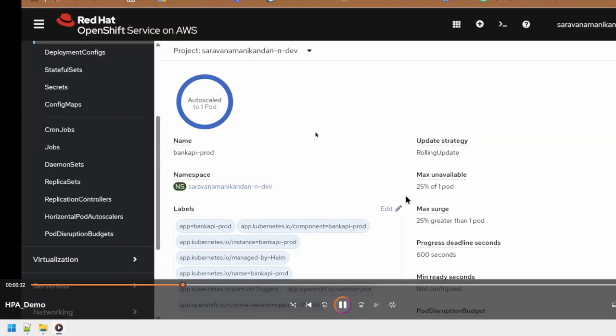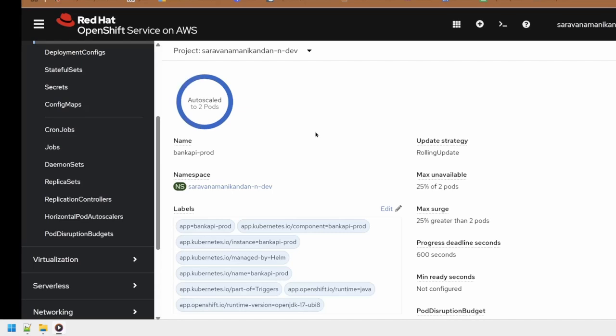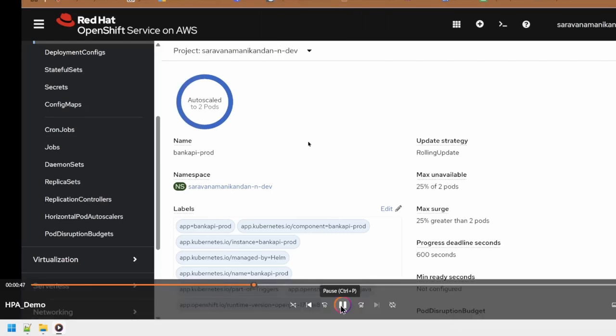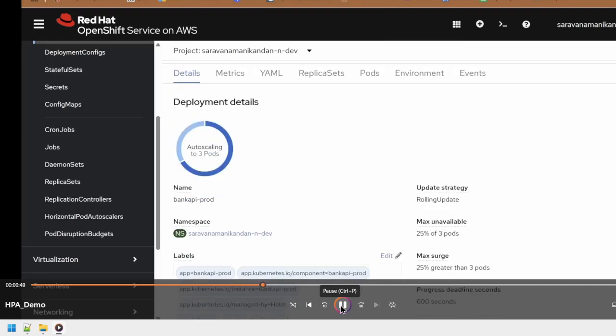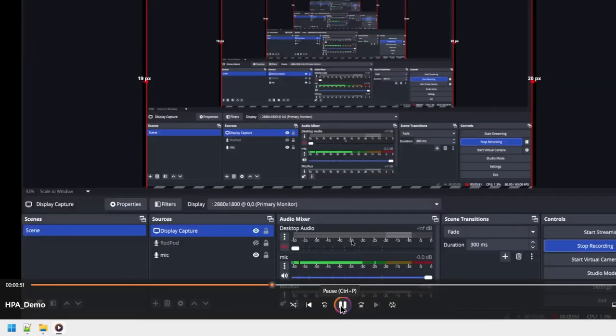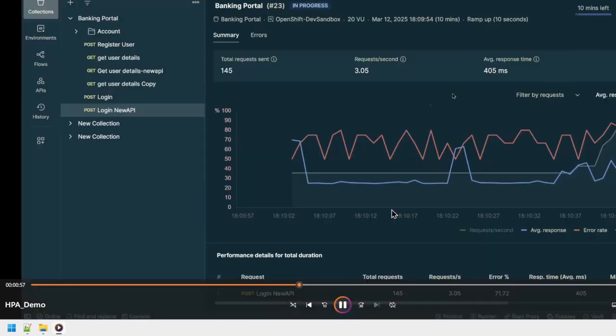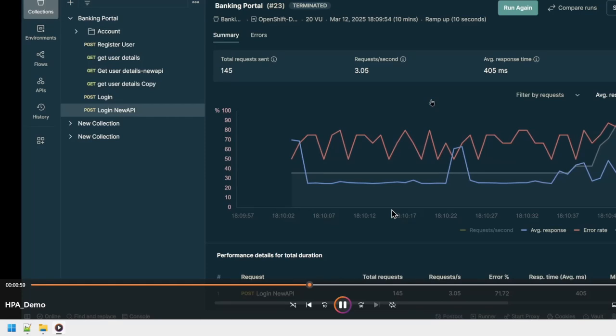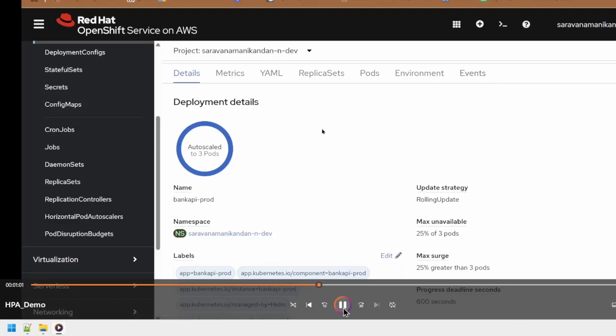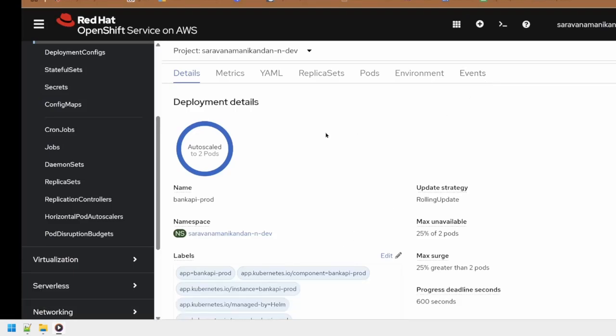After the CPU reached more than 50%, the number of pods got increased by the HPA. Now I'm stopping the load testing. Now the number of pods is automatically getting reduced.